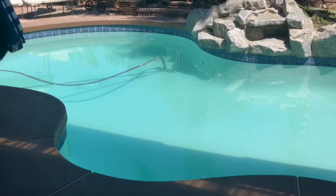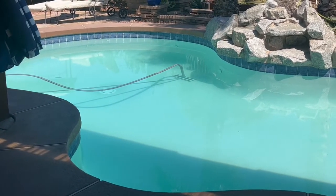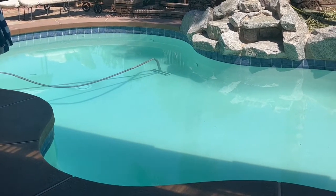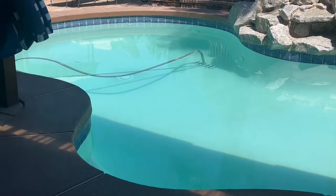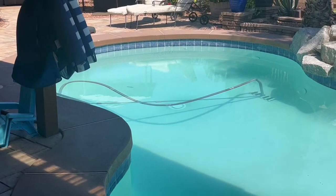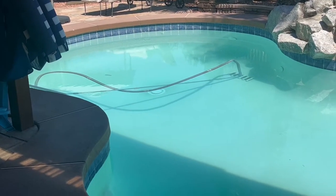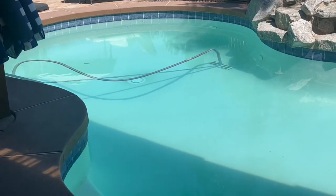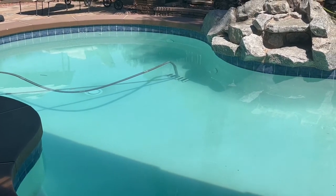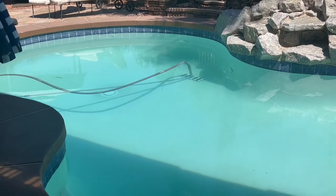If you live out in the Southwest and you're having problems with golden green algae or brown algae, try this and it should get rid of it. We're actually buying chlorine tabs from Costco. Usually we get our tabs from the pool supply — Leslie Pool Supply out here — which I like better. But as long as you're running that pool pump 24 hours a day at a minimum of 800 RPMs, you shouldn't have any problems.